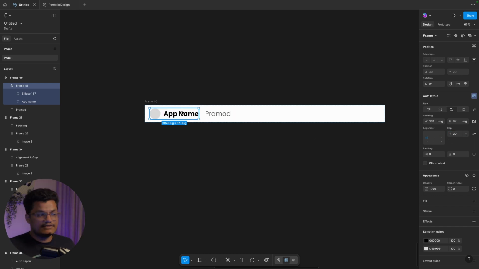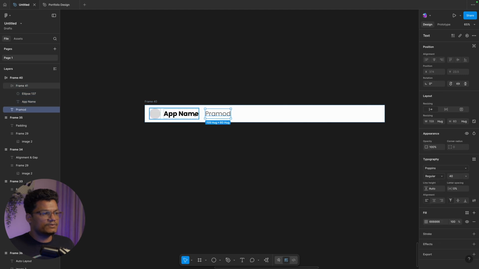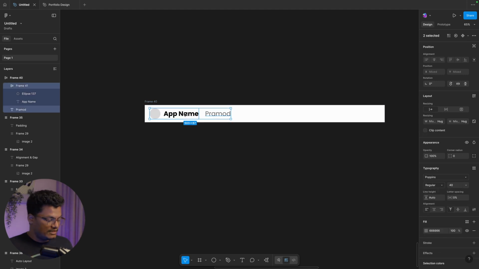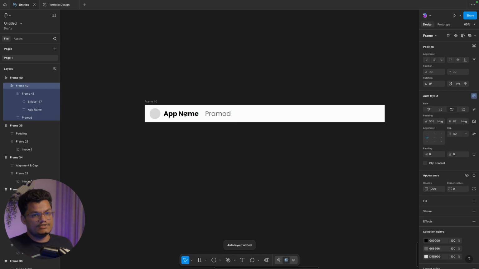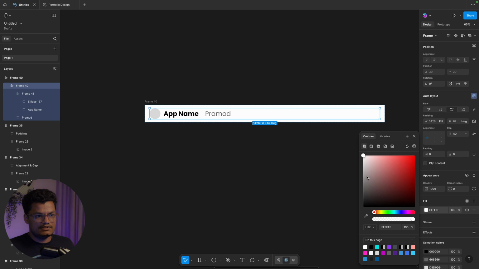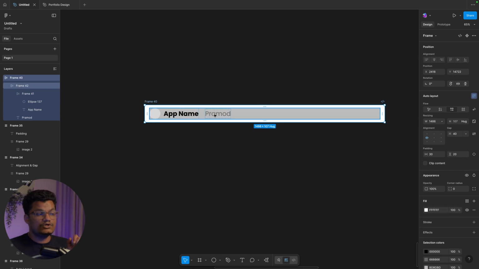We'll select this group here, frame 41, where ellipse and text are there, and we'll select this frame, and we'll apply auto layout on these two, and we'll apply fill container. But if you see here, right, if I change the color of this background to a little lighter, you will understand the difference. You see this, right? You have the gap here, but I want to have this aligned to the right side when we fill this one. And if we change this to hug, this will come till here.